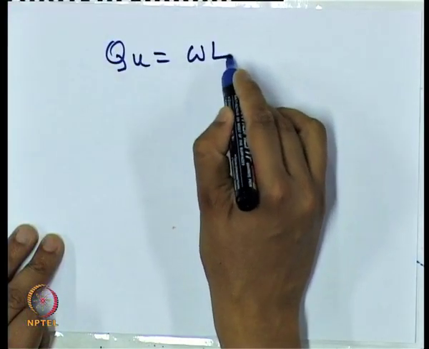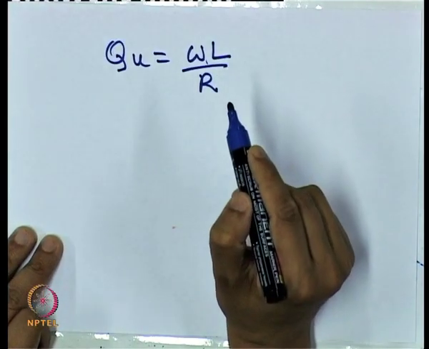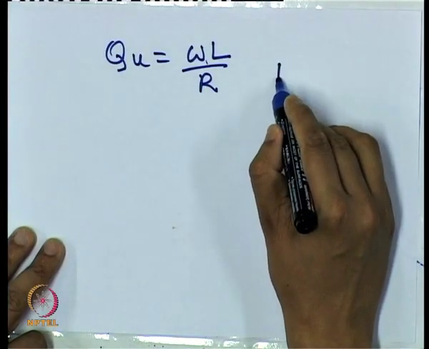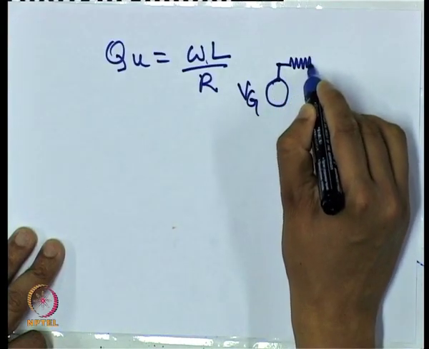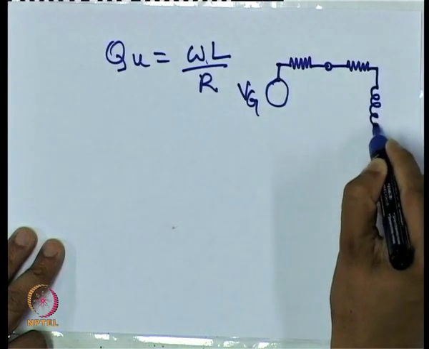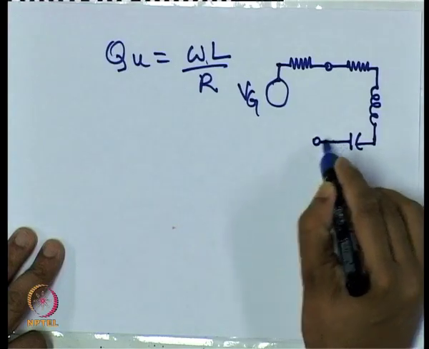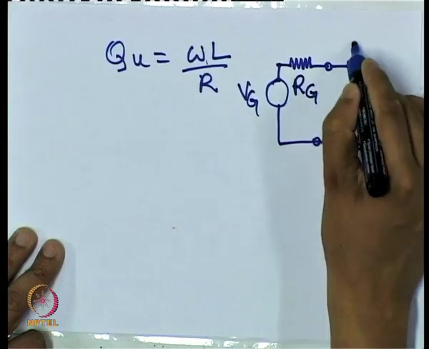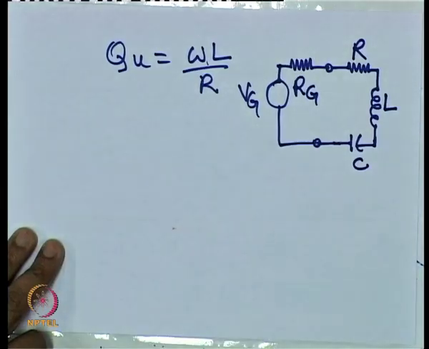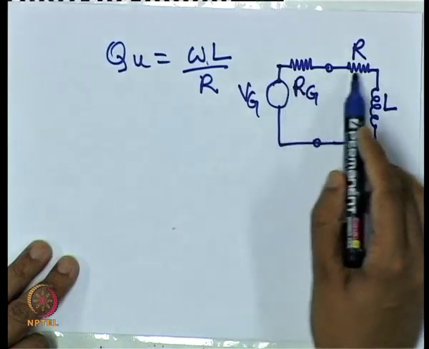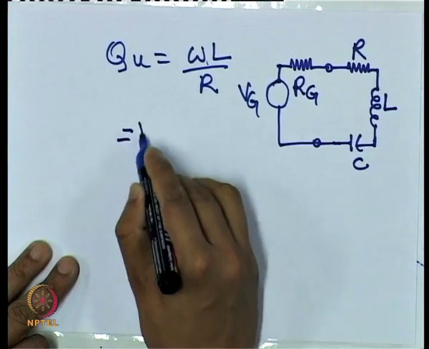So, now one other definition of the Q factor that is frequently used is in terms of the reactance, because in microwave circuits it's not always so simple to find out whether a circuit is inductive or capacitive. Now, in the first case we have defined QU as equal to omega L upon R. Here we are assuming that we have knowledge about L. But suppose we don't have knowledge. Once again, if we draw our series resonator circuit, then QU, that is without any loading, is given by this. Another formula for defining this is like this.